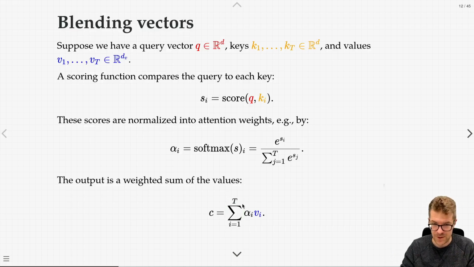So a little bit of the information in position 1 is represented by a small value of alpha sub 1. A lot of the information in the second position, this would be an alpha sub 2, that's pretty big, times the information in the second position, plus a little bit of whatever information is in the third position, at a small value for alpha sub 3 times whatever information is in v sub 3. Okay, and all of that goes together to say this is the information in C, which is a unique combination of the inputs relevant to whatever you're looking for right now, which is this query Q, which started off this whole process.